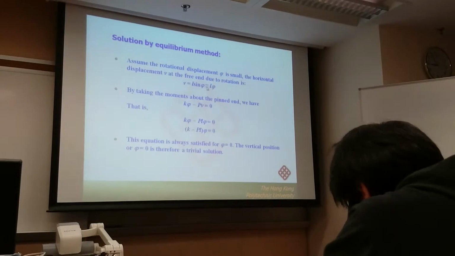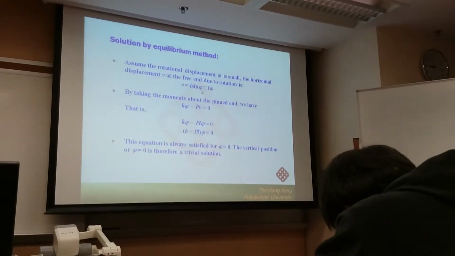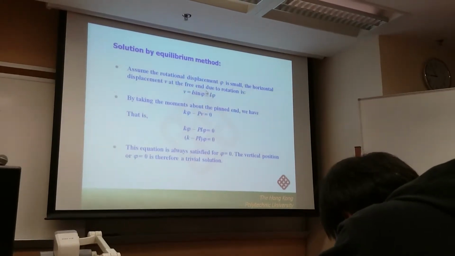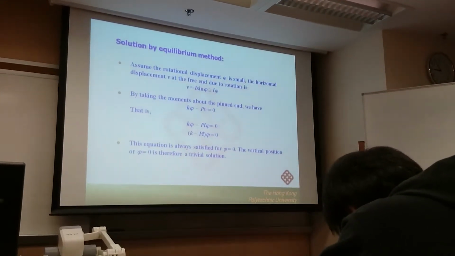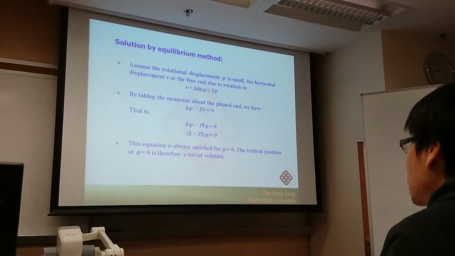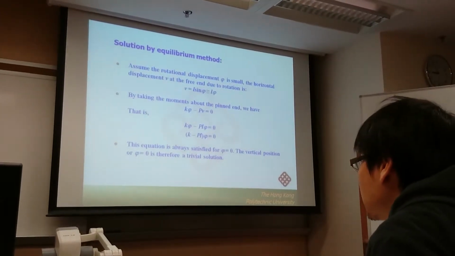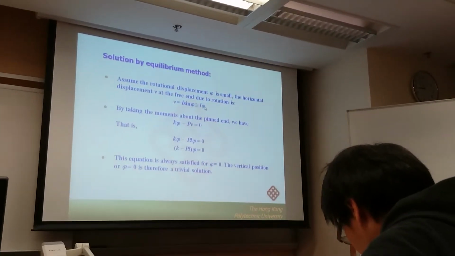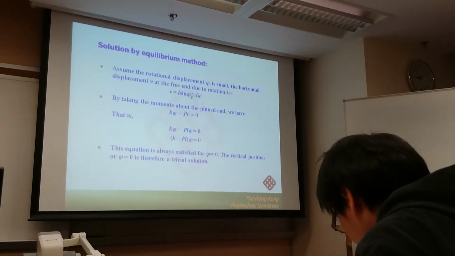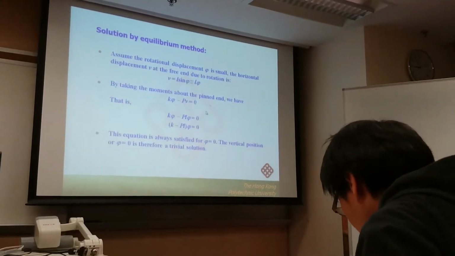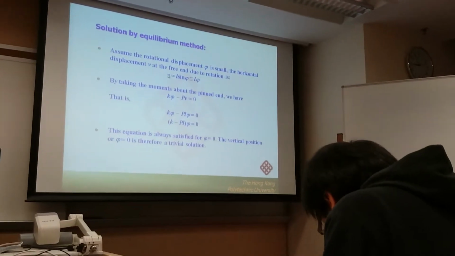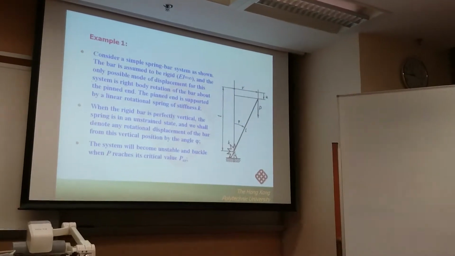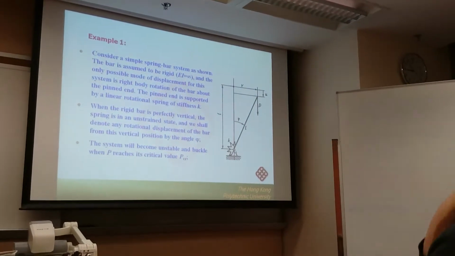When the rotation angle is very small, the sine of the angle is approximately equal to the angle. Please understand this relation. I should provide you this formula in the list. So sine theta or sine phi is equal to theta or phi when theta or phi is very, very small. This is the horizontal displacement, and after obtaining it, we can take a moment about this point and establish a moment equilibrium equation.